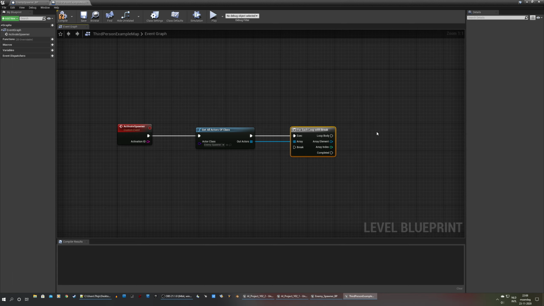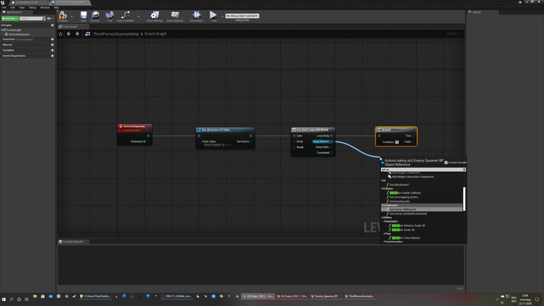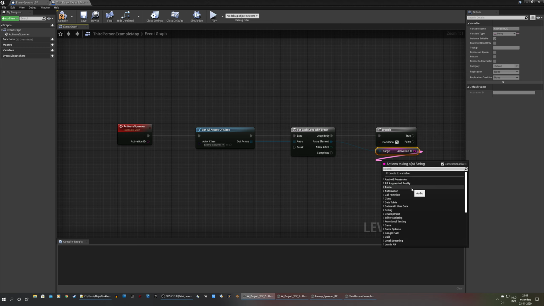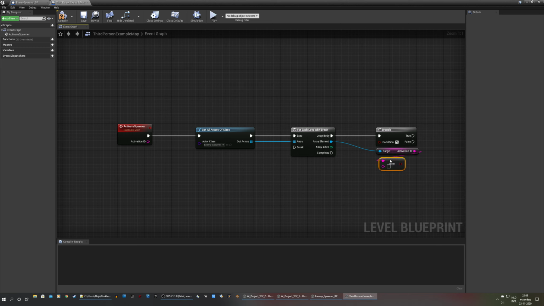And for the loop body we want to add a branch, and we want to check if the array element's activation ID, so get activation ID, is the same as the one we put in the inputs, so look for equal and connect it up to the input activation ID.